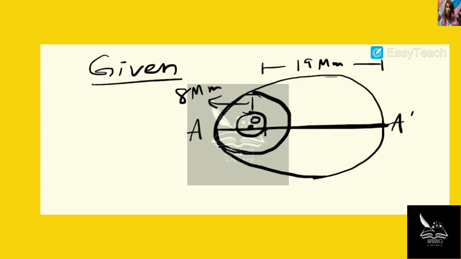Hi everyone, so what we have here is a rocket that's initially in circular orbit around the Earth, and what we're asked to solve for is to determine the time that's needed for the rocket to travel from the inner orbit at A to the outer elliptical orbit at A prime.